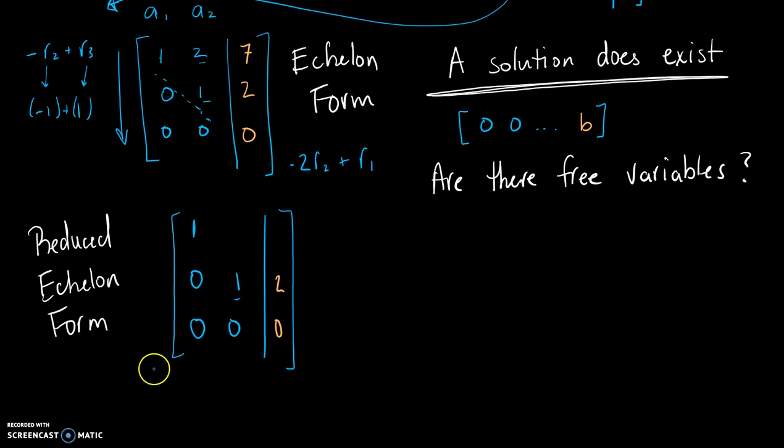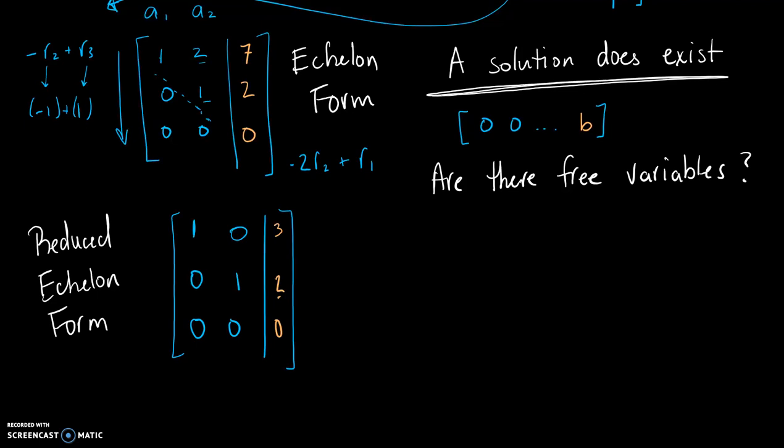Now our next element is going to be negative 2 times 1, so that's negative 2, plus 2, so this becomes zero. Okay? And then finally we want to do that right-hand side as well, and so we're going to say negative 2 times this 2 right here, and we're going to add that to 7. What are we going to get when we do that? We're basically saying, what is 7 minus 4? Because we're going to get negative 4 plus 7. So it's the same as thinking of 7 minus 4, and we're going to get 3.